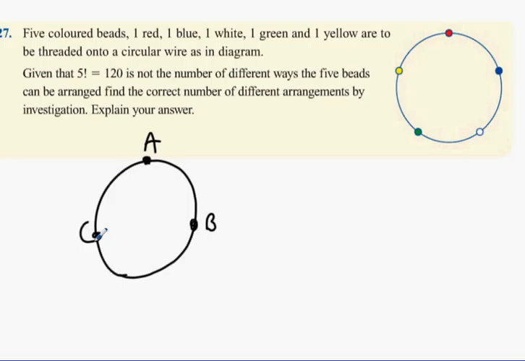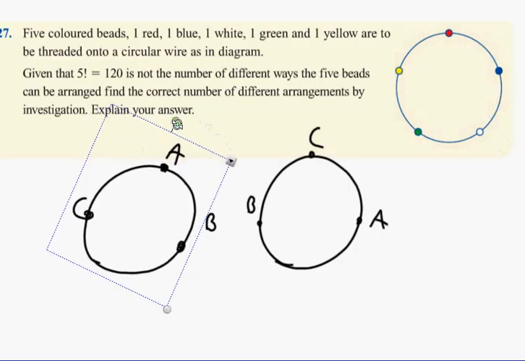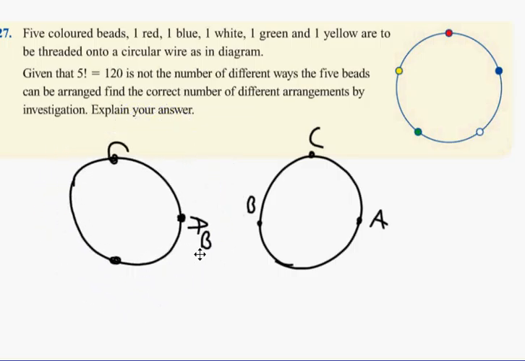CAB, BCA. So, did you say CAB? Yeah. So C to A to B. I would argue that's the same thing. Because look what happens. What happens if I rotate it? The B moves with the other one. It's the same combo. So you've called it the same combo twice. Okay? So let's try another combo.